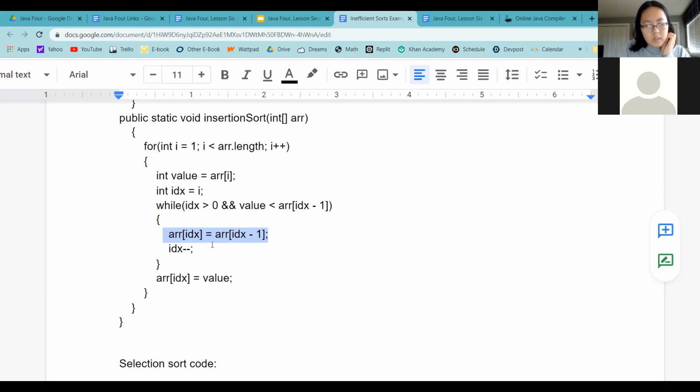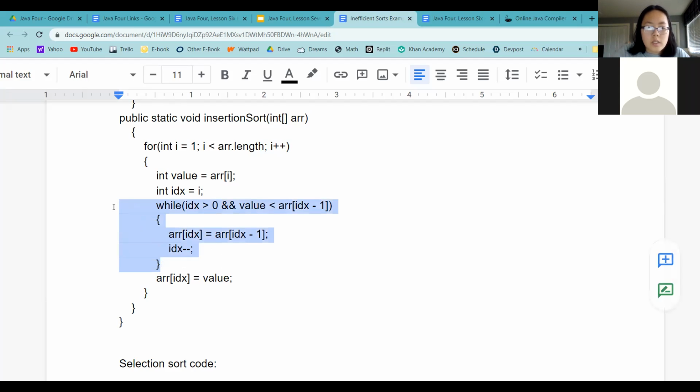And so that essentially just continuously moves the elements backwards until we find the place where the element we're looking at is supposed to go. This makes sure that we have space to place the element whenever we find the right place. We decrease index by 1 every single time because, like I was saying before, insertion sort is supposed to be comparing the current value we're looking at to every single value below that. So this index minus is how we're comparing the current value to the ones below it.